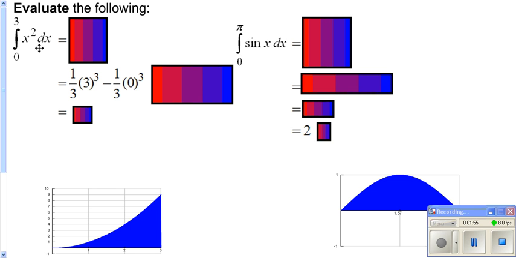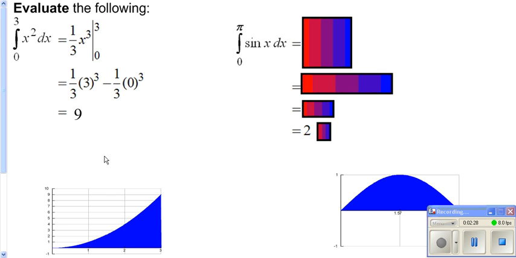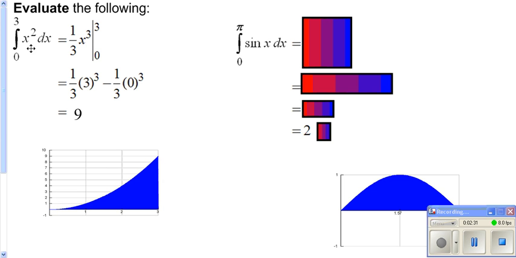So to evaluate these, you're going to do your antiderivative of the x squared. Get this. Then you're going to evaluate it from 3 to 0. So that means you're going to take 3, plug it in here, and that's what we have, the 1/3 3 cubed, minus what you get when you plug in your 0. So you're going to get 27 times 1/3, which is 9, minus your 0, so you get 9 for your answer. So the area underneath your curve of x squared between 0 and 3, which is denoted down here in your graph, is just 9.